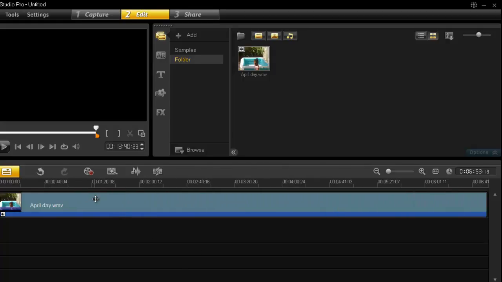So there you go. Now you know how to scrub the beginning of your film and scrub the end of your film. So you can then put it in your timeline, saving you a lot of time, not watching endless movies or the beginning of movies that you don't really require.